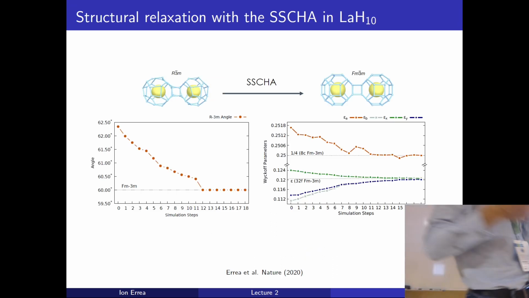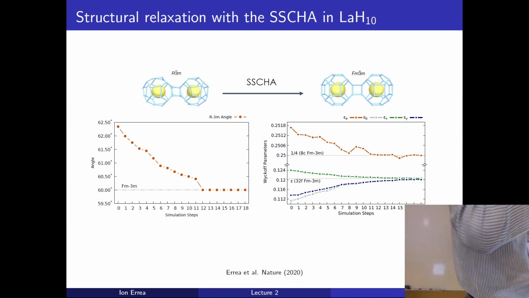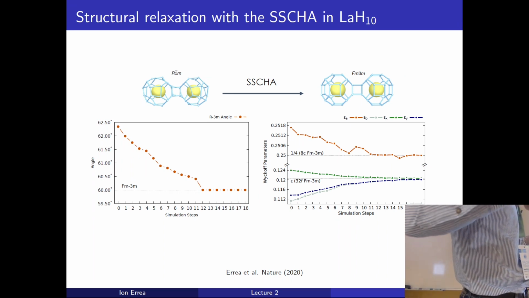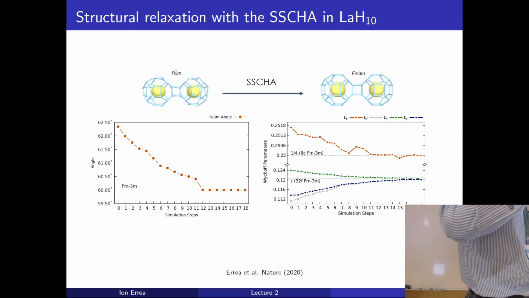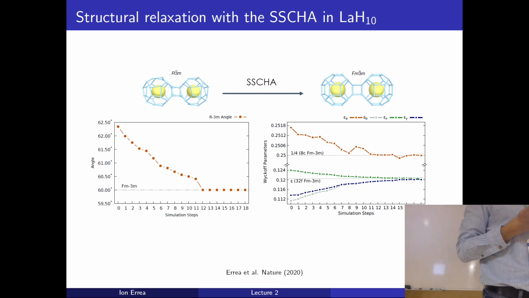So this is the example that Francesco said. It's a very clear example of this change of the cell as well, okay? So this is LaH10, one of the structures that Francesco presented. It's a rhombohedral one. This has a much lower Born-Oppenheimer energy than the full Fm-3m high symmetry that Francesco presented, right? So these are some different population steps in the SSCHA minimization. The rhombohedral structure, in the beginning, had an angle of 62.5 degrees. And as we went in this SSCHA minimization, it was going down, down, down to 60 degrees. And with 60 degrees, you can describe an FCC lattice. You can describe it in the primitive cell, basically it's a rhombohedral lattice with 60 degrees, right? So it locked there, right?